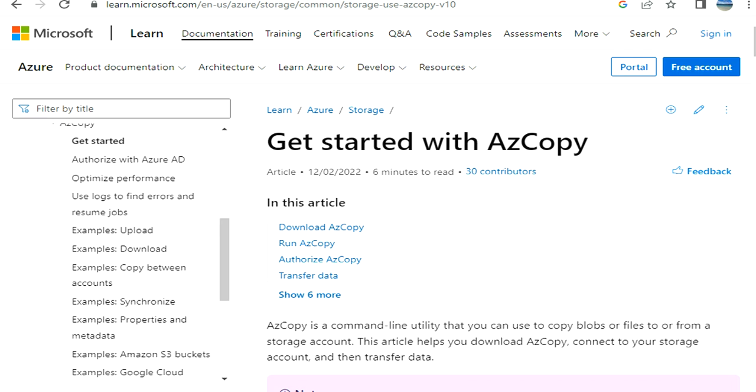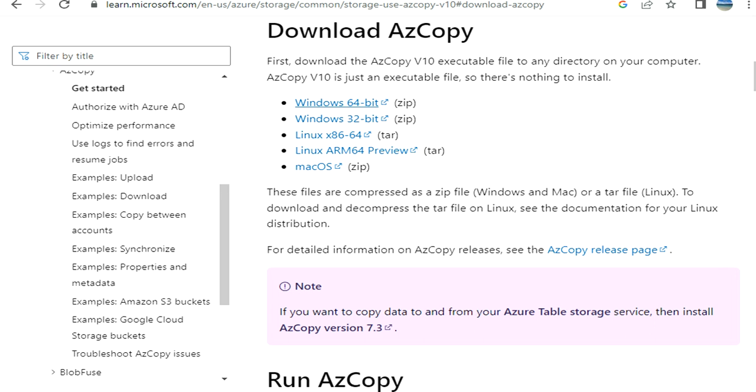So this is a free utility and you can download it from the official Microsoft site. So I have opened this for you, and you have a link, download AzCopy. So you can select which operating system you want to download for. So you can see it supports Windows, Linux and Mac OS. So I select this, and it came around 13.2 MB and it's a zip file. Let me see if I can open it.